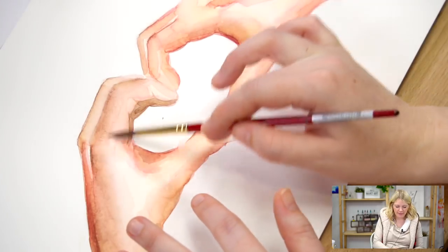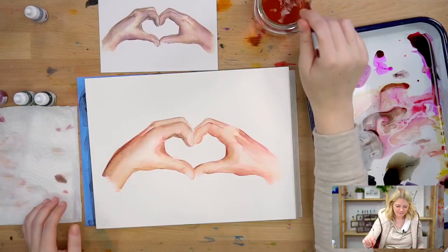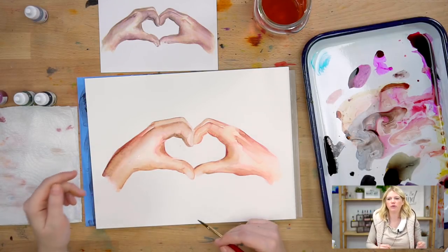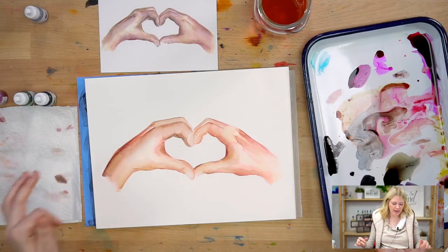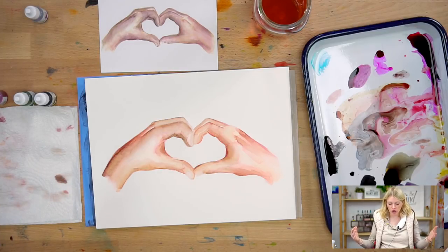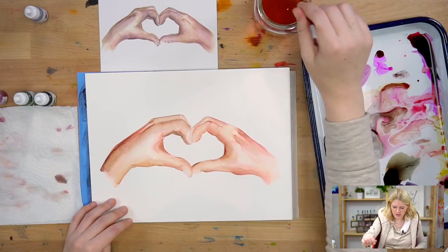I used a little bit more black in my shading in this last one, and for me it toned down the color too much. So I went back in and added a little bit more pink. I just want to say this process is totally natural. While you're painting and you're like, okay, now it's too brown, now it's too yellow, now it's too green - every artist experiences that. You're not doing it wrong. It's just about adjusting. Instead of getting mad and being like, my hand looks dead, I'm done with this, I'm not good at this - you think, okay, what can I do to bring a little bit more life back into that hand? I'll put more of this color in. Don't get mad at yourself if it's reading too much one color. Every artist goes through that. You just need to adjust.